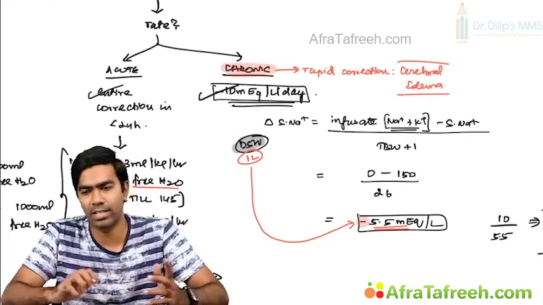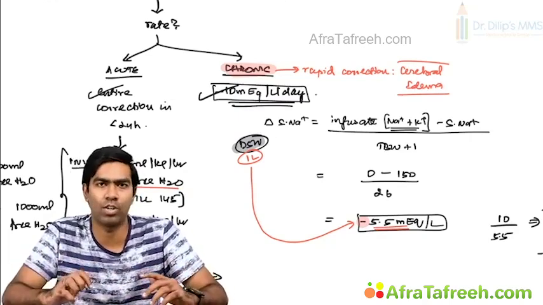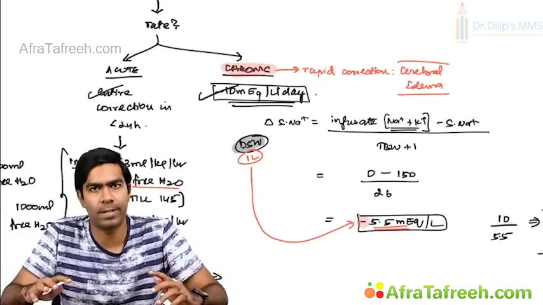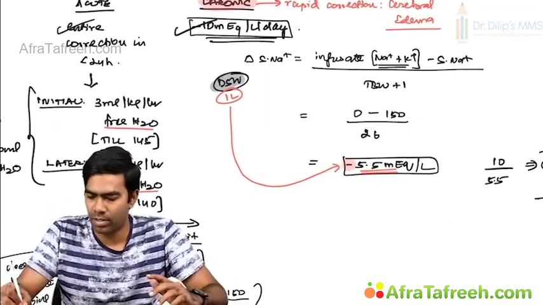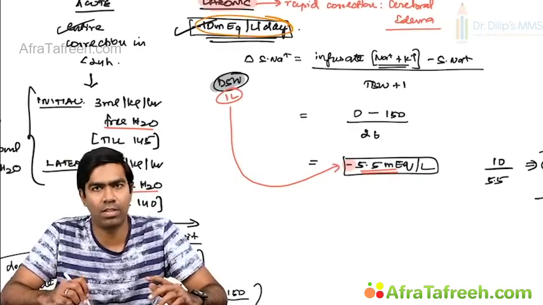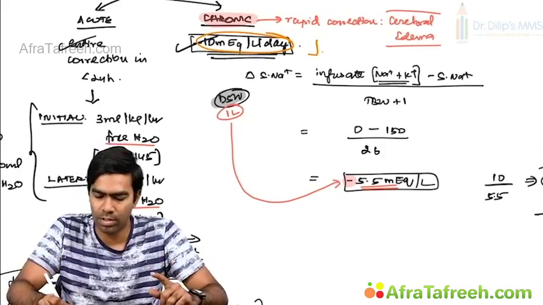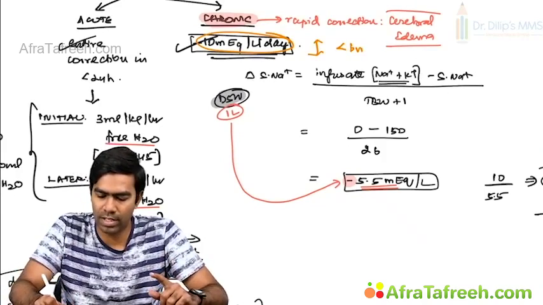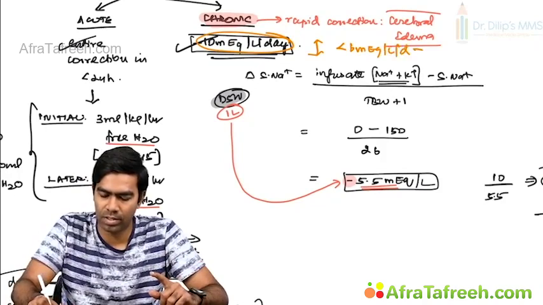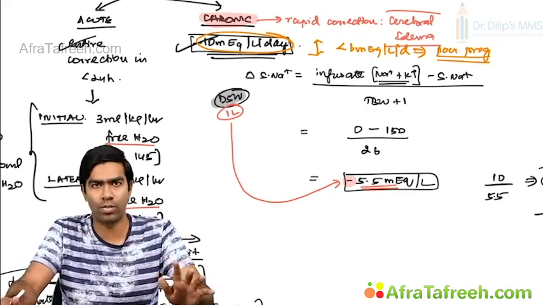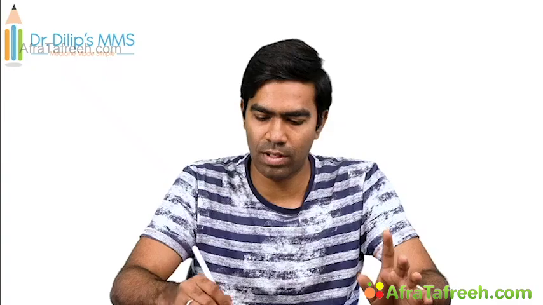liter per day. At the same time, you have to calculate the ongoing free water losses also and adjust accordingly. So this is the idea. This correction rate, I told you, is 10 milliequivalents per liter per day. Correcting at a much lower rate is also a problem. If you are correcting at less than 6 milliequivalents per liter per day, that is going to carry a poor prognosis. That's a very standard thing that you have to know. You should not correct at a much lower rate either. It should be at least 10 milliequivalents per liter per day, especially in hypernatremia.